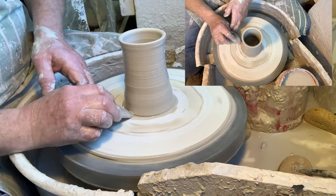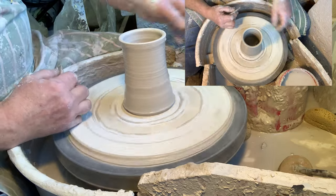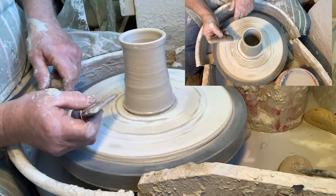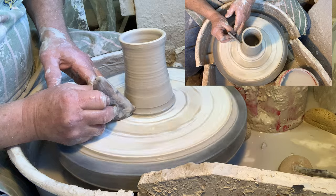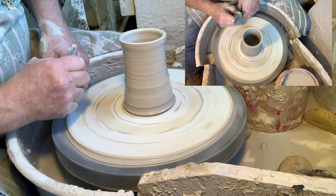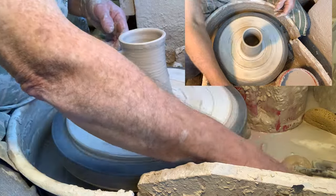Wooden tool. Make a little gouge there, and that defines the piece on the bat so that you'll be able to cut through it easier. If you want to, I do this. You don't have to, this is optional. I just make a foot that's a little nice. I hardly have to trim these. I can sponge them when they come off the wheel, and they would be fine.